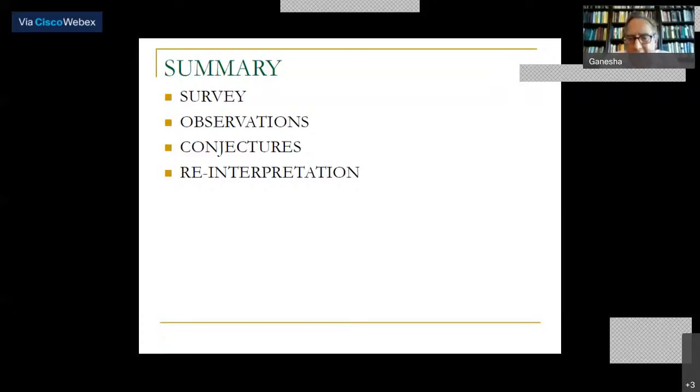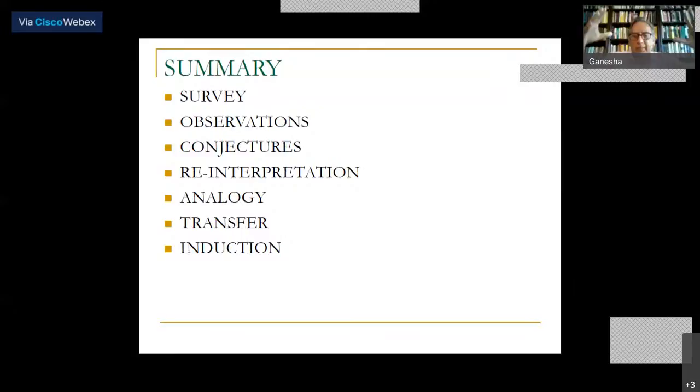And then we can find analogies, similarities, and we try to see the underlying patterns of these analogies. We can take an idea that's already existing and see if we can find applications for the idea. It's called the transfer method. We can apply the method of induction or generalization. We see a few things and we start to see maybe there's a more general pattern here. That's the method of induction. And we can always ask the converse question: if A implies B, does B imply A?